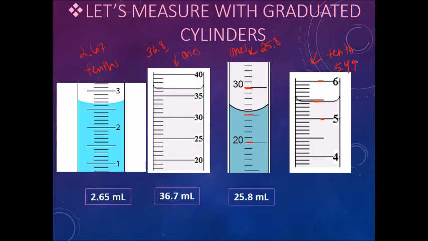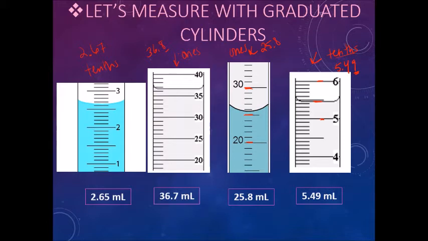I agree. 9 sounds good, or 8. But you would only estimate out 1 past the tenths. So since this is to the tenths, you would only give 1 more digit, which would be the estimated digit to the hundredths. You wouldn't want to go out any farther.